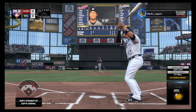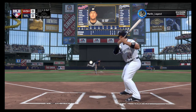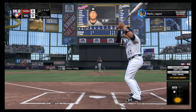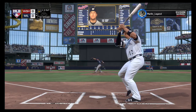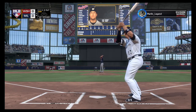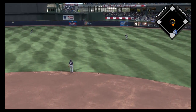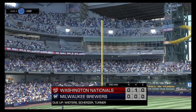Into the box, Stephen Vogt. And the average isn't pretty. Down into the roaring .220s to begin the ball game. Now a swing, and a ball popped high in the air over toward foul ground. And this is going to wind up a foul ball. The 0-1. Now a half swing here on the pitch inside, but it's a full swing in the eyes of the home plate umpire. Strike 2. This one's blooped out toward right center field. Harper coming on. He tracks it down, and that will end the inning.